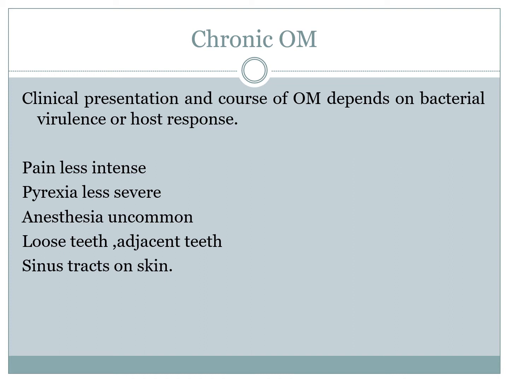For chronic osteomyelitis cases, the pain is less intense, pyrexia less severe, and anesthesia is uncommon because the acute stage is already finished. That's why there is loosening of the teeth and the adjacent teeth, and there will be a sinus tract onto the skin because the pus will discharge extraorally.